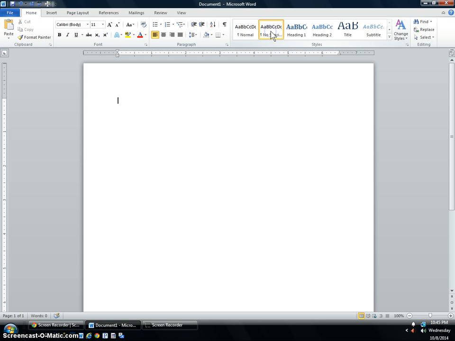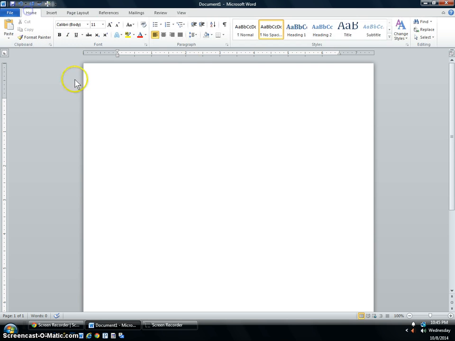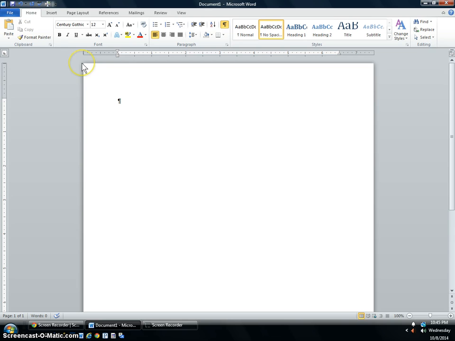So if you click on no spacing right here, it works your best. And then also making sure that your ruler is turned on. If it's not currently showing here at the top, as a reminder, you can go to View and checkmark Ruler to get that to appear. This is also useful whenever you're doing tabs to turn on your Show Hides, and it's going to ask you to do a size 12 font, and it's actually going to have you do a Century Gothic as the type of font. And the easiest way is to type in Century Gothic. You can see I recently used it right here though.